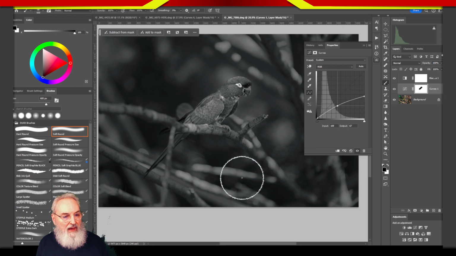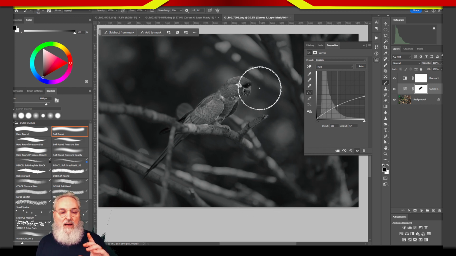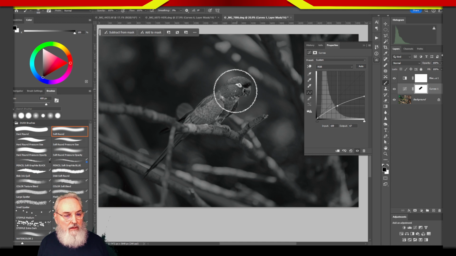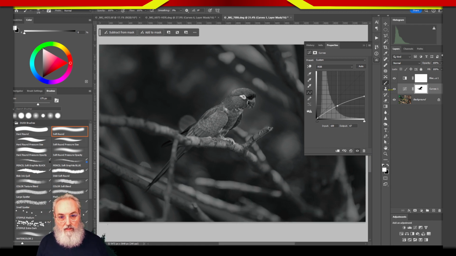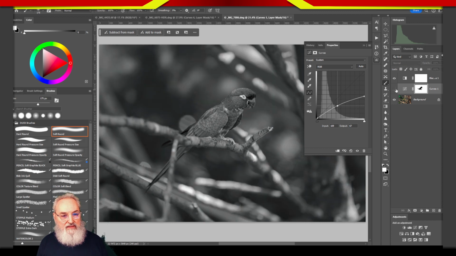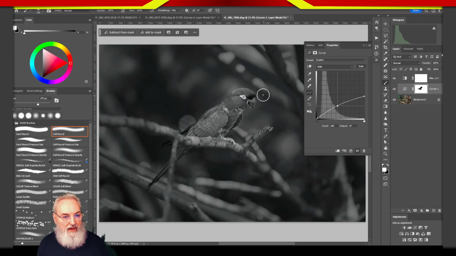And notice I'm not being very careful with the brush. As a matter of fact, I might even want to brush this in. If I go a little bit too far, I can always come back in. And just like that, we went from this to this.